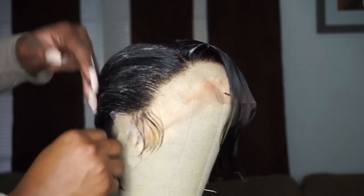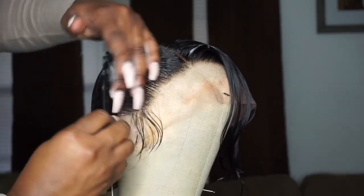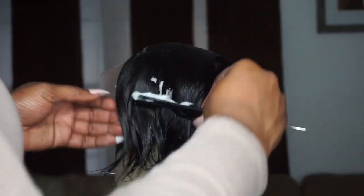So right here, I'm just taking some of my Nairobi foaming lotion. I don't think I showed you guys the bottle in this video. I don't know why, but yeah. It's Nairobi foaming lotion. I got that from my local beauty supply store. Go get you some of that because it is bomb. And yeah, so I'm just combing this wig in the way that I want it to be styled.